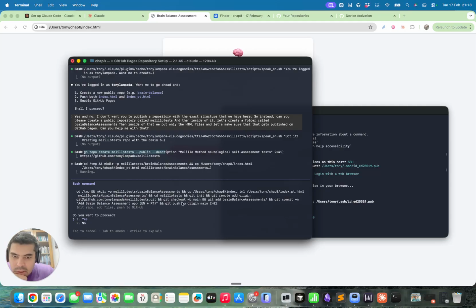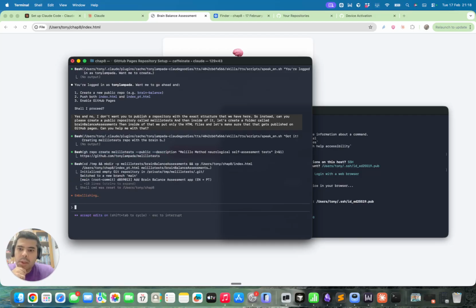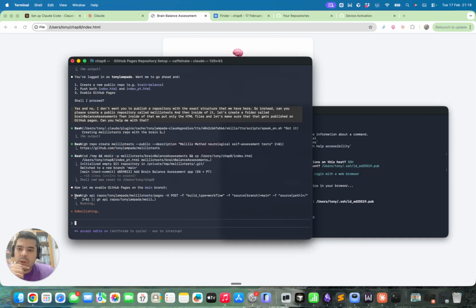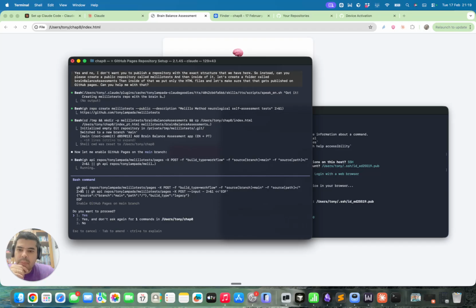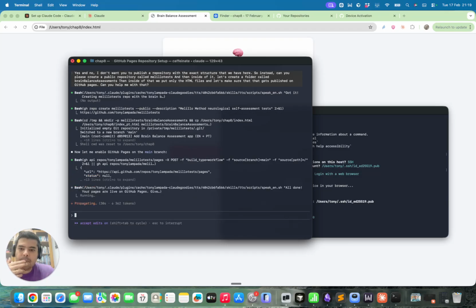Okay, so what is this trying to do? It's creating a temp folder, copying the index files in there, and then adding to Git. And yeah, so this looks good. So now it's going to try to enable GitHub Pages. Sure. All done.